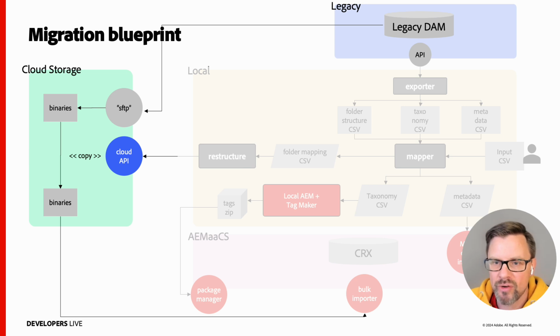They could either upload directly to the cloud or use the SFTP protocol, which is also supported by AWS and Azure. In another case, the legacy DAM stored the assets in a Windows file system. Here we could use a desktop tool from Microsoft to upload these files to Azure. The bottom line is, in the past, there always has been a way.